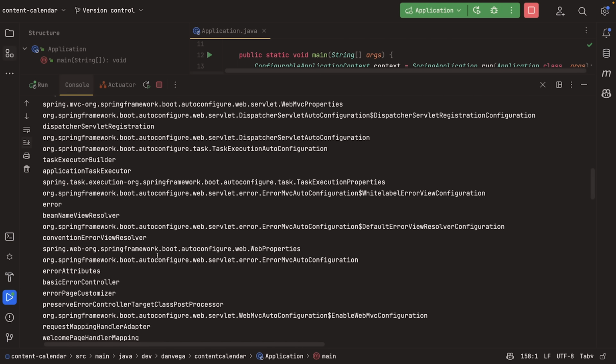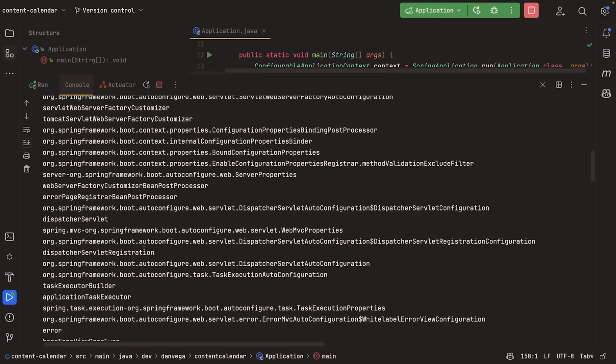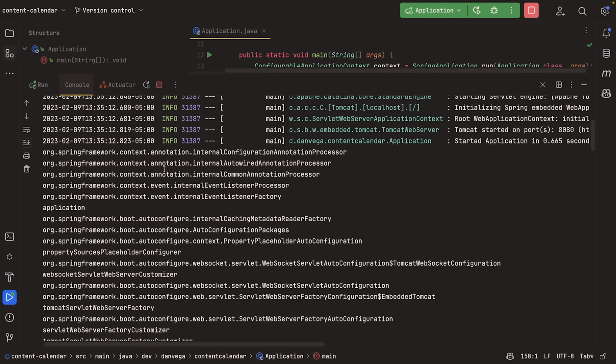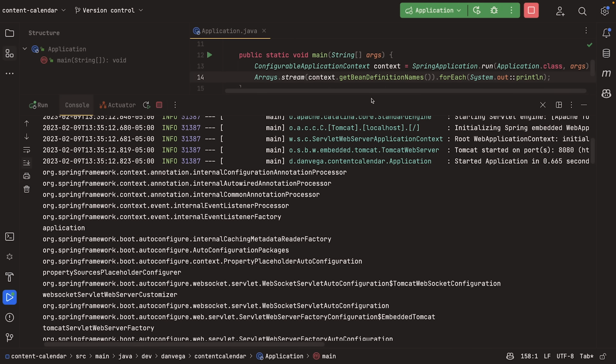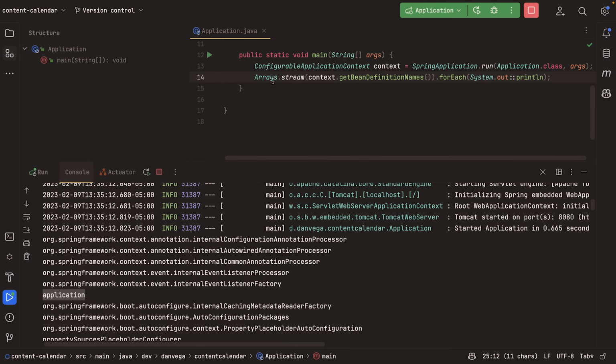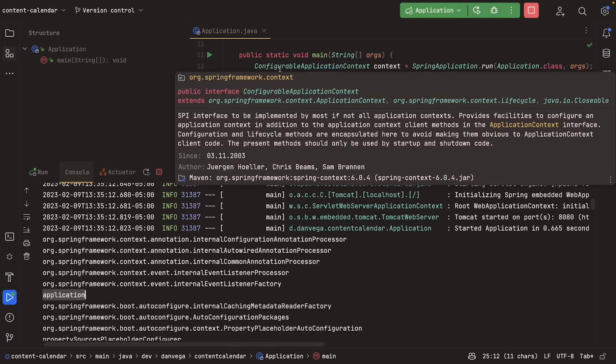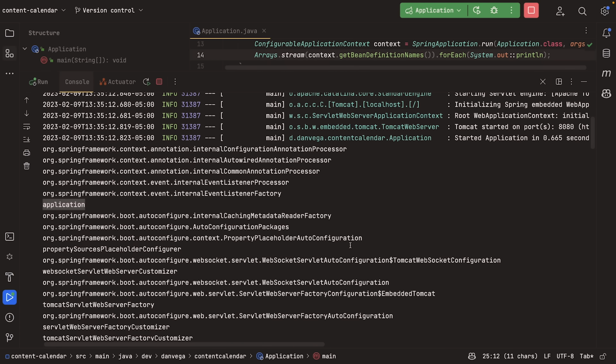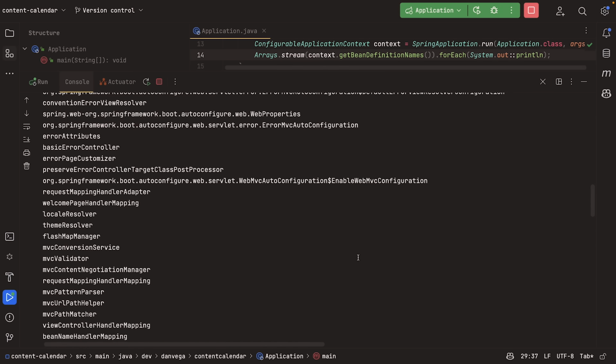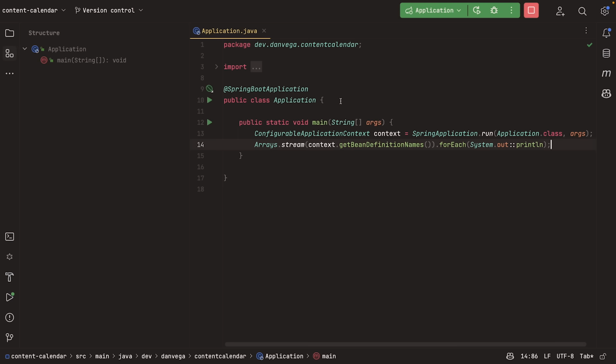I say, Dan, I didn't write anything yet. What are all these things going on in the background here? And that's exactly what they are. They're happening in the background. These are beans that the framework has created for us based on the type of application that we are building. With one exception, there is one here called application, and that is our application. So that is also a bean. So these are all the things that are going on in the application right now. Again, you won't need to do this. This is just a little handy trick. And I wanted to point that out because I want to talk about beans.